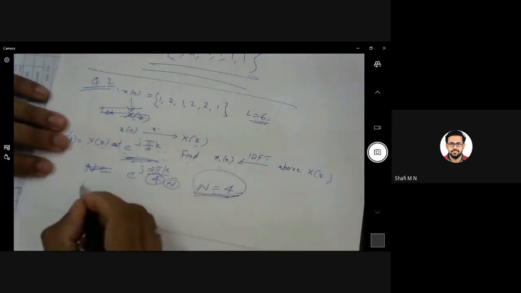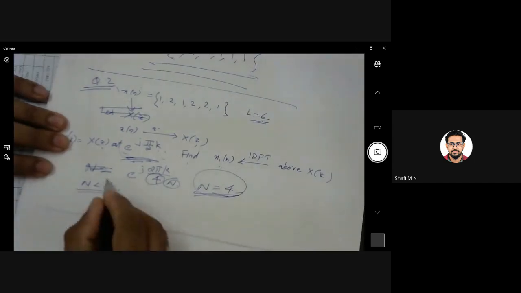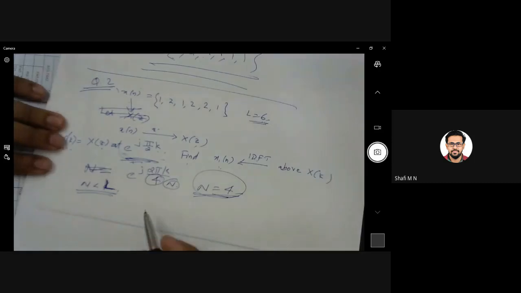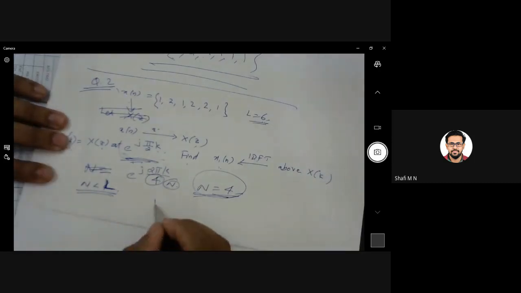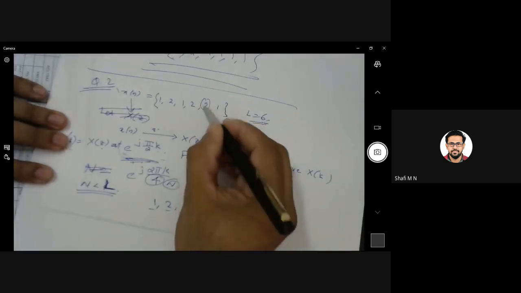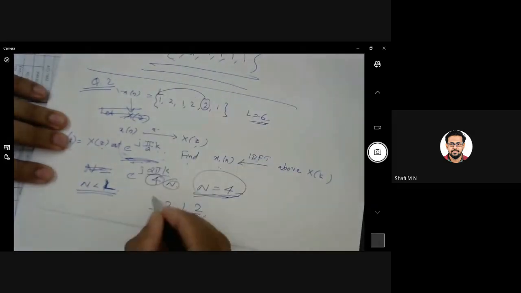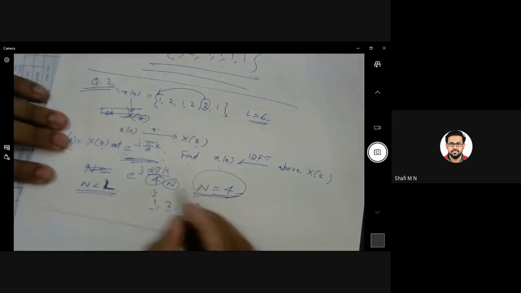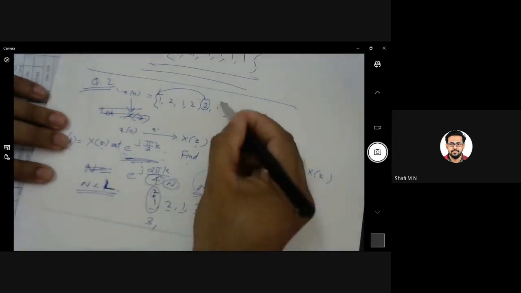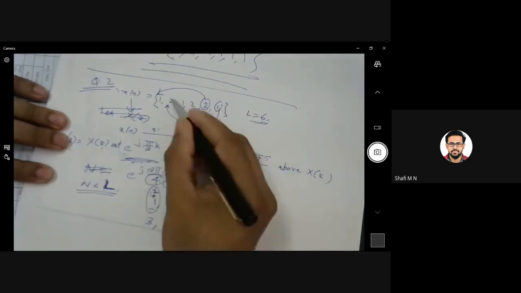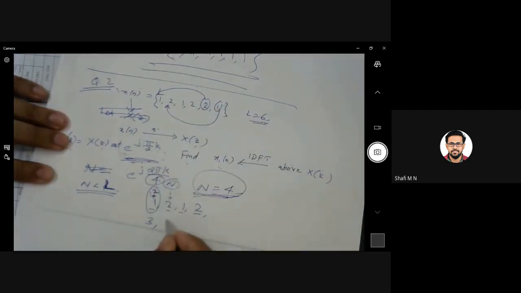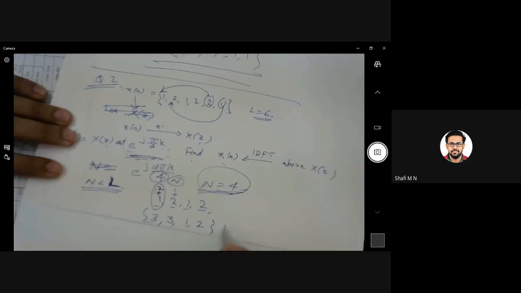Right. So you are again choosing N less than L. So what will be the effect when you are choosing N less than L? There will be time domain aliasing. Right. So our sequence was 1, 2, 1, 2. 4 samples will be such. After that, aliasing starts, right? So next sample was 2. 2 will overlap with the first one. So here you will get 2 plus 1. That will be the first one. So first sample will be 3. Next, 1 will overlap with the second sample. So 1 plus 2. Second sample again is 1 plus 2. So that will be 3. Next 2 samples are safe. So your answer is 3312.